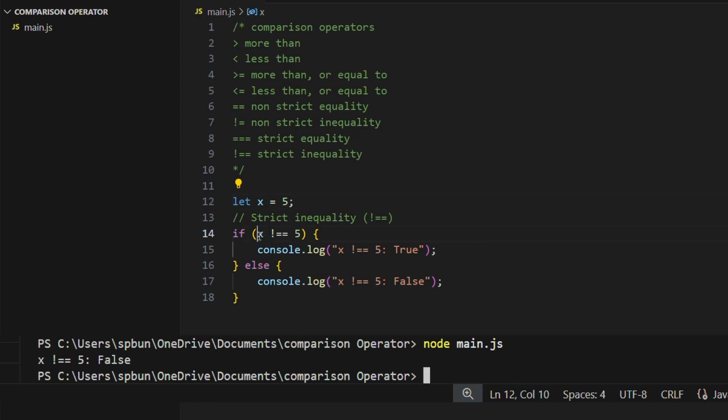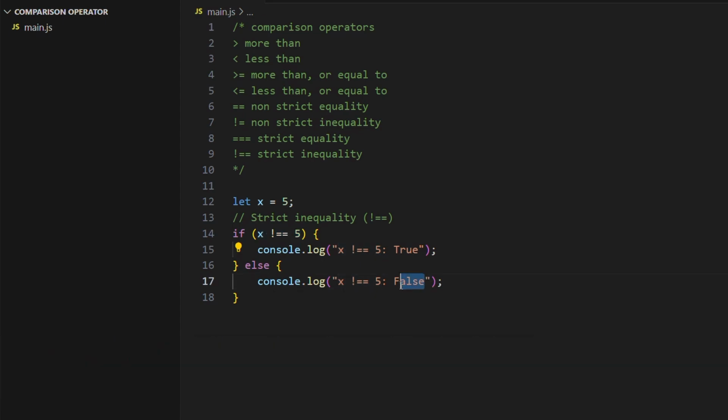Does 5 not equal 5? The answer is false, because it does equal 5. The way that you word this in your head can end up being confusing. It's just easier to remember that whatever the answer would be with the normal strict equality operator is now the opposite, as you've added the not operator before it to make the strict inequality operator.